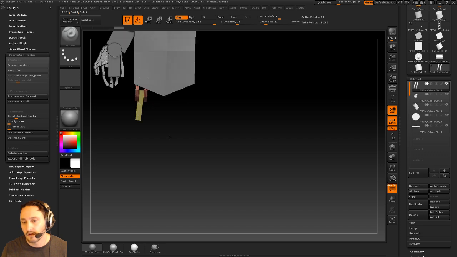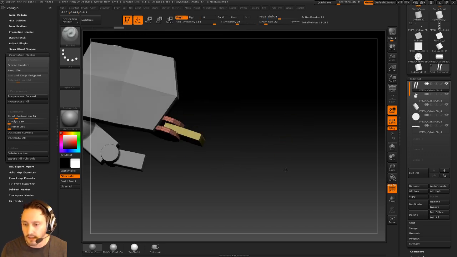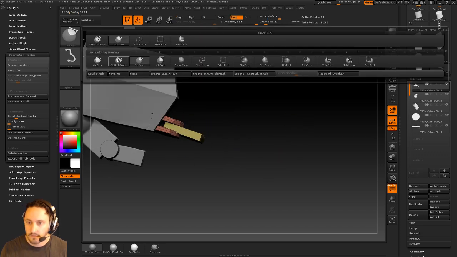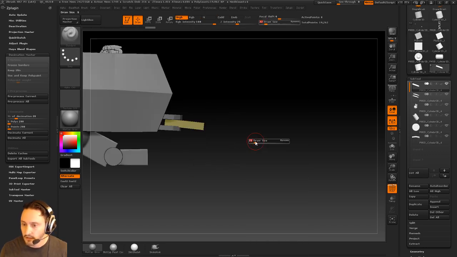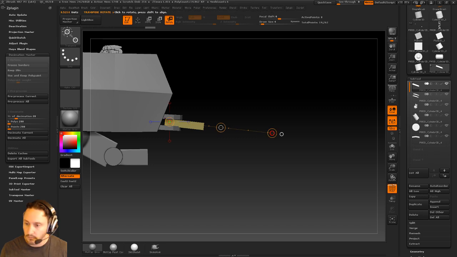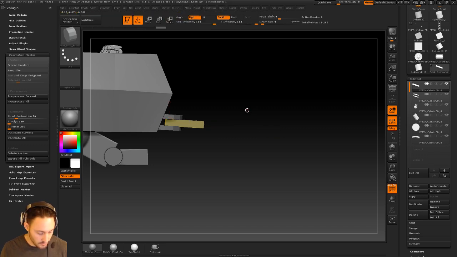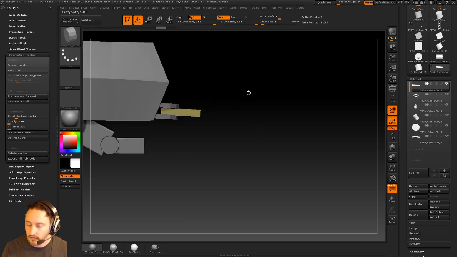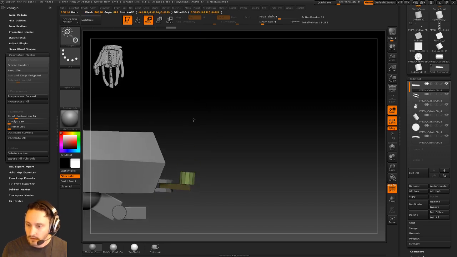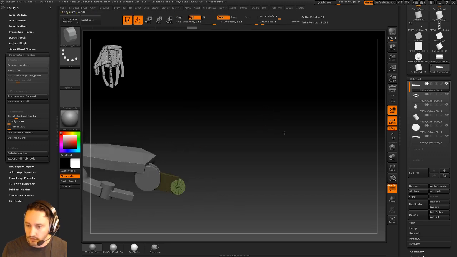And then another knuckle, which we can just do as, let's go ahead and Shift A, split hidden. Let's rotate this just a bit more. And then drop in a cylinder here. And this one we could Dynamesh if we wanted to, but we'll leave it for now.